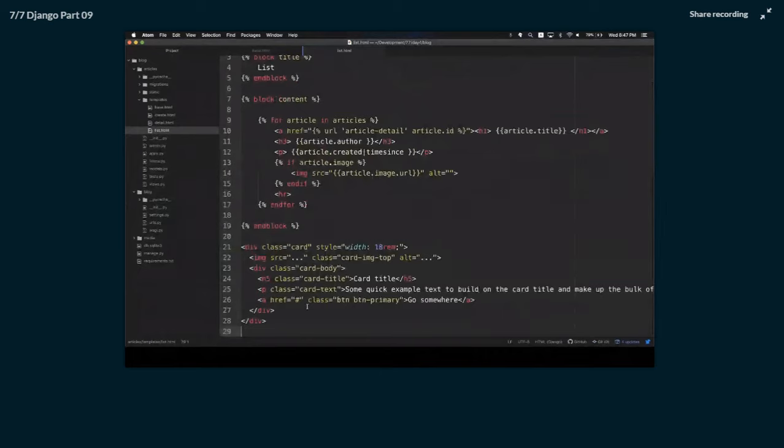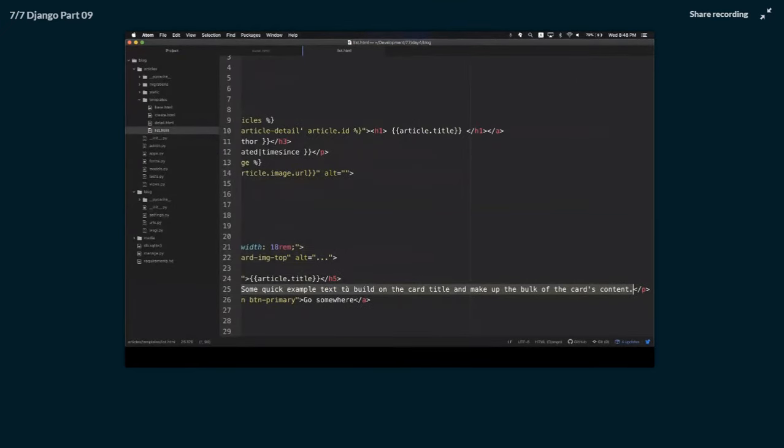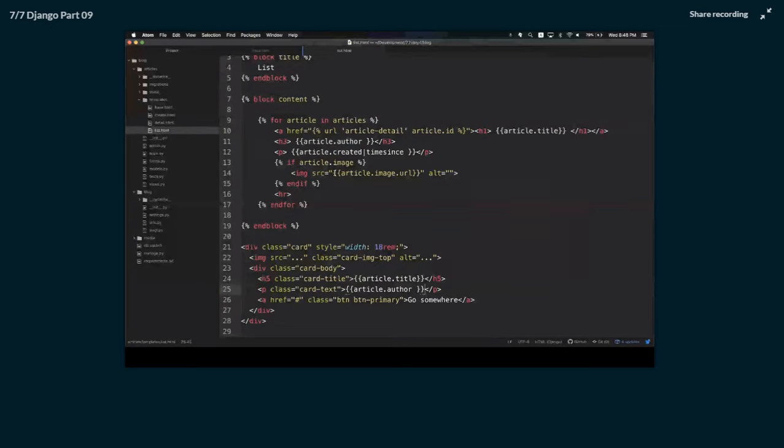Okay, so I took this code. I brought it here. Okay? What I want to do is I want to take the values and put it here, right? This is the code that I want to replace. Okay? This is what I want to replace with the card. So what I'm going to do is I'm going to take the title and put it in place of the title. I'm going to take the author and put it in place of this text. I'm going to take the image and put it in place of this image here. And I'll need the if statement as well.